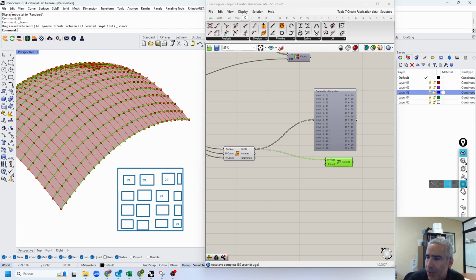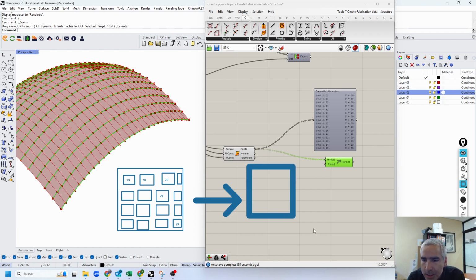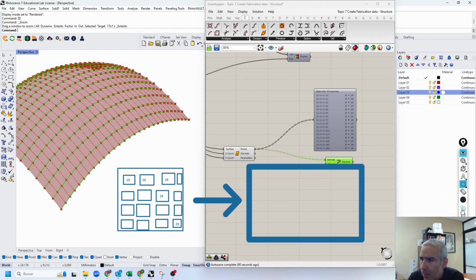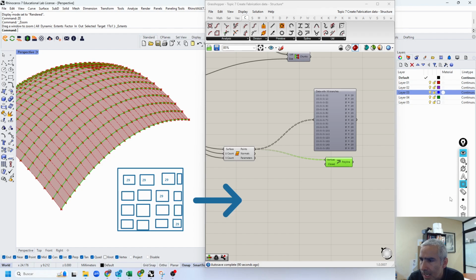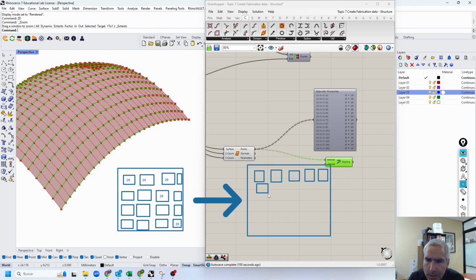So we're gonna turn this tree into something else. Oh, sorry. We're gonna turn it into a tree that has 29, but each one of those is gonna have 16 elements inside of them.